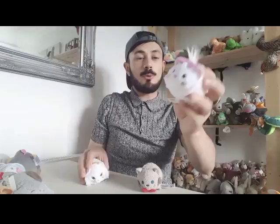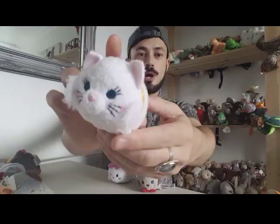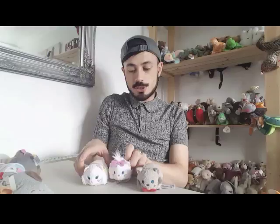Now we've got the grey cat, now I forgot his name as well. I only know Marie and this one's Marie. And then we've got the older lady cat as well. I forgot her name, so let me know in the comments section down below, as I've took the tags off, which I shouldn't have, but I did. They're easy to find again anyway.